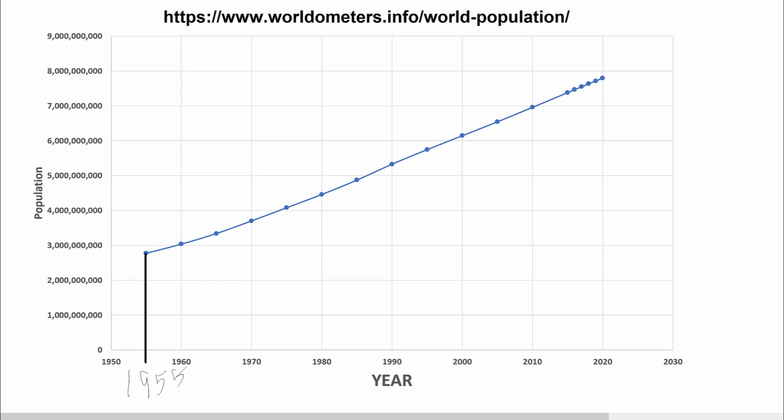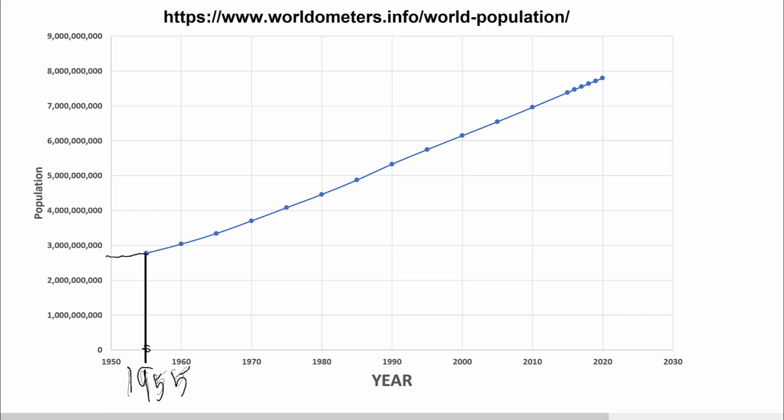1955. Okay, let me just go ahead and make it a little thicker. Okay, so this is about 1955. So you can see the population has been steadily increasing, right? It has been going up, even though the rate of growth seems to be slowing down a little. So here, the very lowest point corresponds to about 1955.